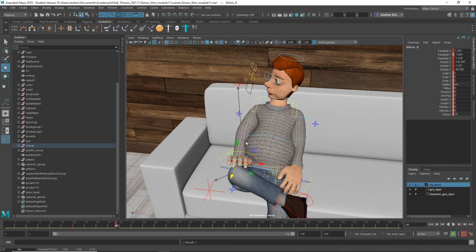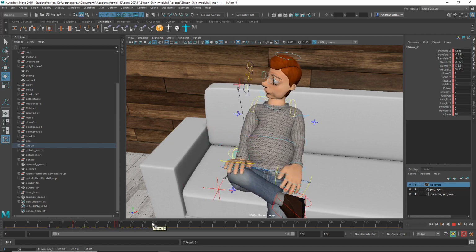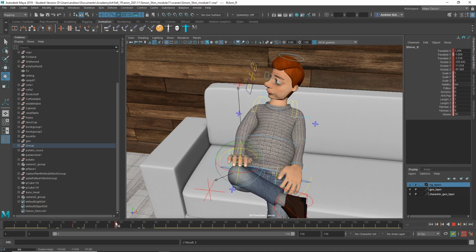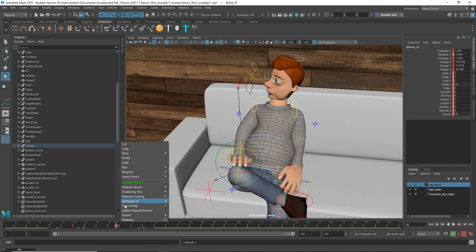Didn't quite reach, but maybe he needs more time to get it there. Oh, that one's wrong.